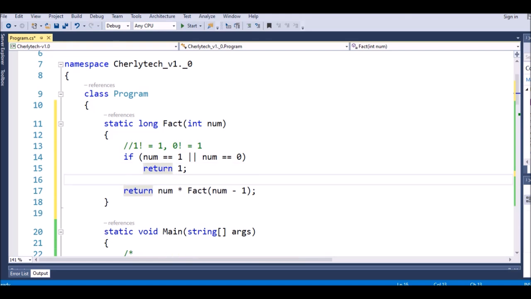And for the others, for example, we have the factorial of 3, right?